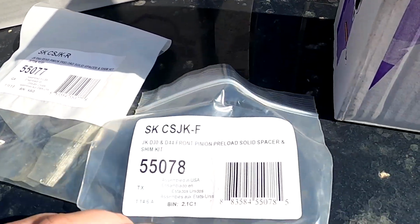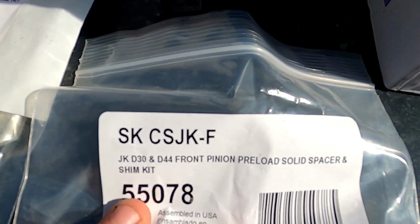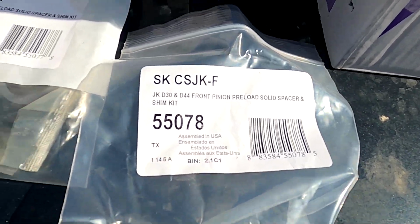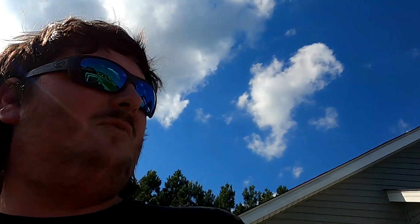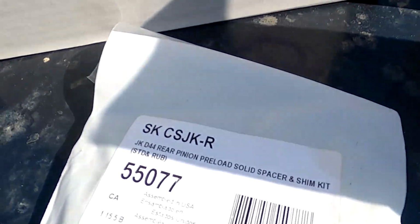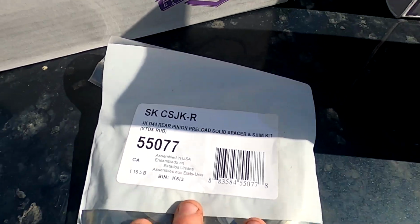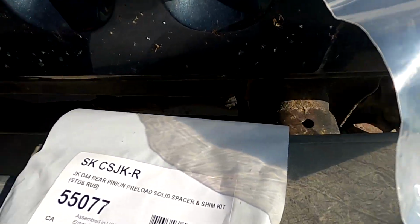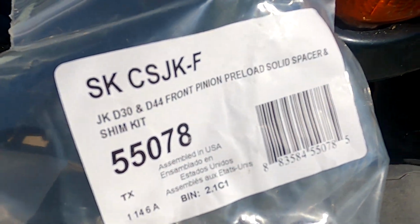Right here, as you can see, those are crush sleeve delete kits. And on these, the crush sleeve, if you tighten the nut down for the pinion one time too hard, you're kind of screwed. You need a new crush sleeve. So that's a front one, and then I've got a rear one as well. Yeah, front and rear. You got JKF, JKR.